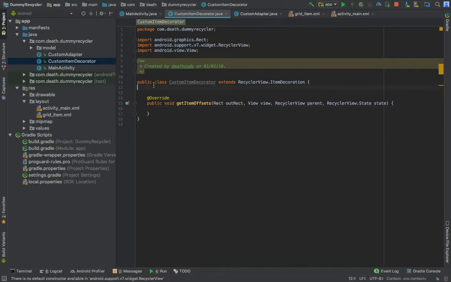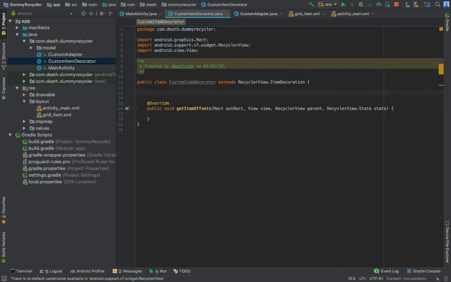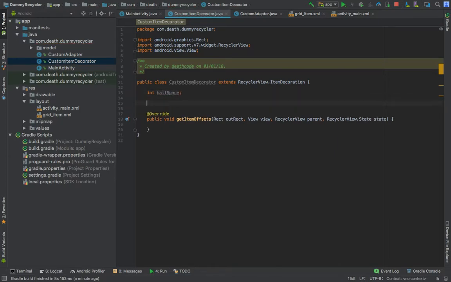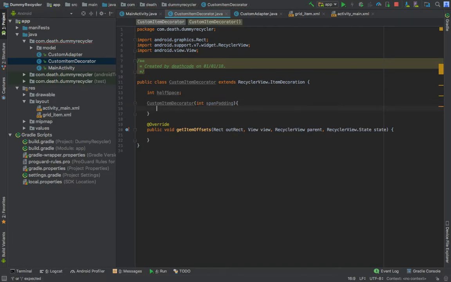We don't need to call the super. Make a variable int halfSpace, make a constructor of it and pass in spanPadding, name it whatever you want, I'm just making it more readable, and set halfSpace to spanPadding / 2, so it's half the space.